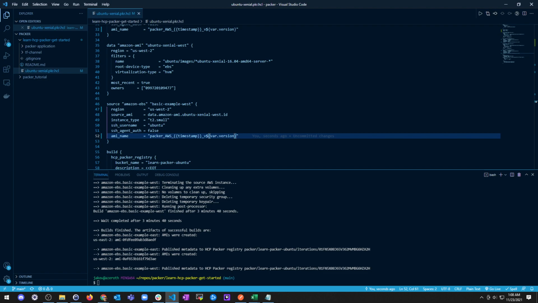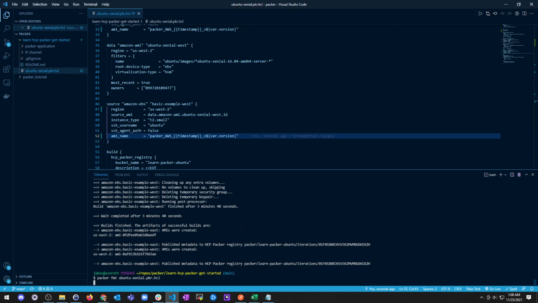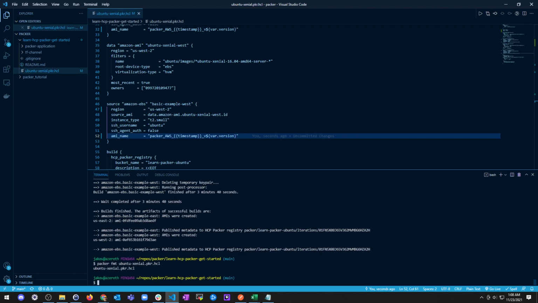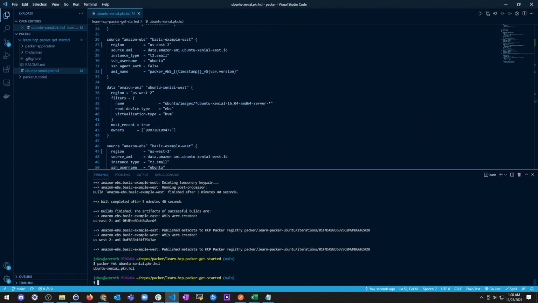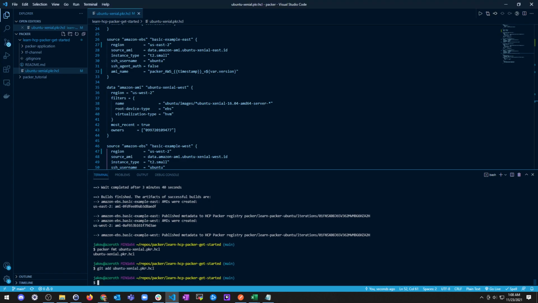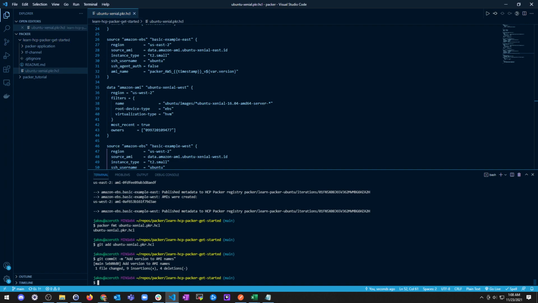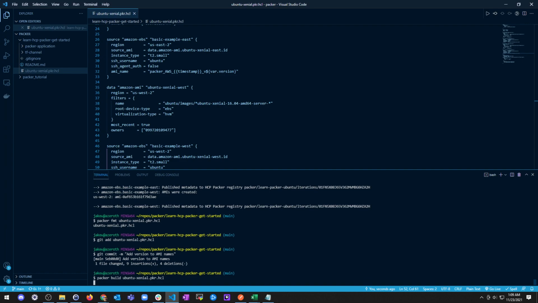Okay, so now we're going to format this in case I did it funky. No, it updated it, but not where I wanted it. Oh, I probably updated my variable. And then we're going to stage this template file, commit these changes. I'll just copy and paste because I have this here. Cool. And then we'll go ahead and build. So let's build this, and then wait for this to build.